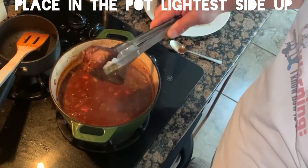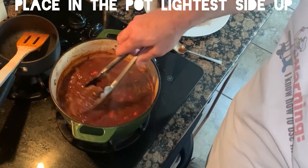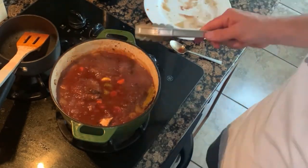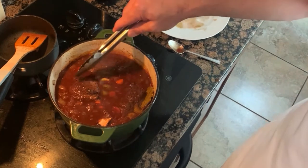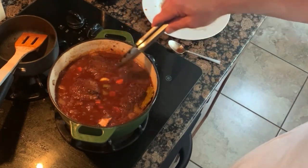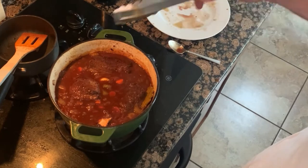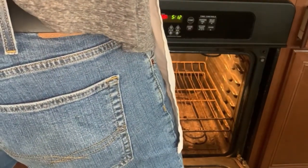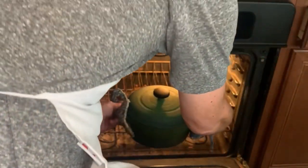Just a little bit of those short ribs is poking over the top — that's exactly how this needs to look when you pop it in the oven. You want to put this on the rack just below the middle rack, one below the middle. Your oven is going to be set at 275. I'm thinking this is probably going to take about four to four and a half hours, but I'm going to start checking it at about three and a half hours.